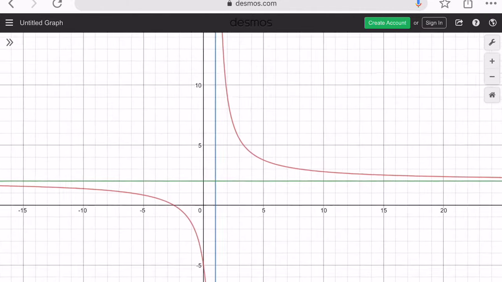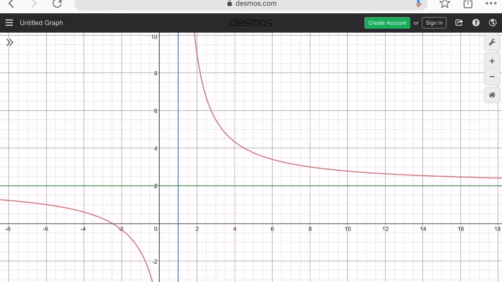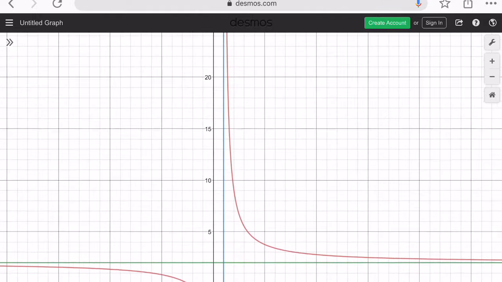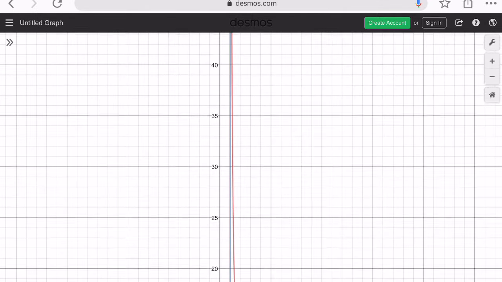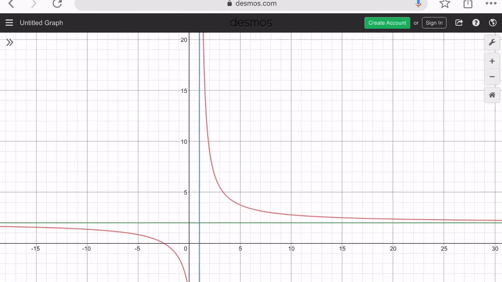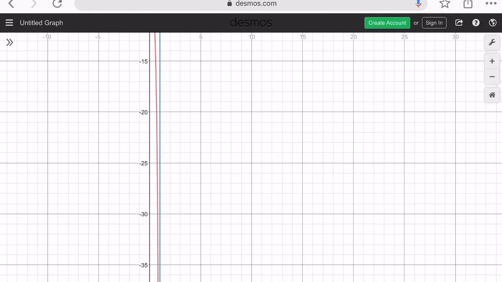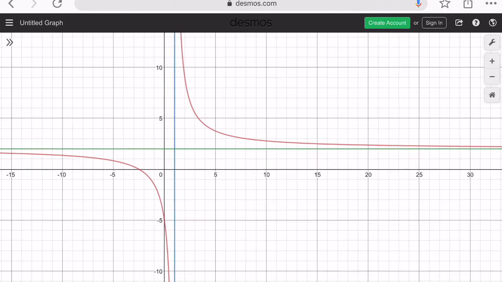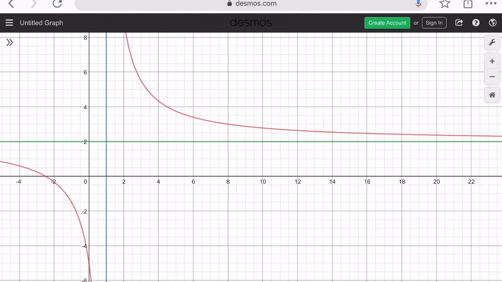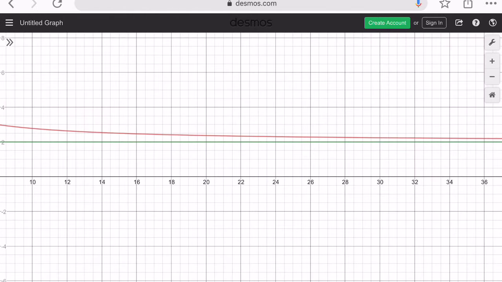Do you see that we will have a vertical asymptote at x equals 1, the blue line? The function will always be asymptotic to the blue line. You see that? It gets closer and closer. What about down here as well? It is asymptotic to the blue line, and that's vertically. What about horizontally? This is asymptotic to this line right here, the line y equals 2, and it will be asymptotic to it like this.